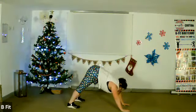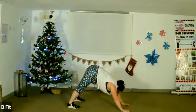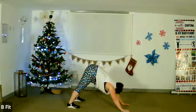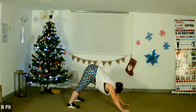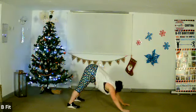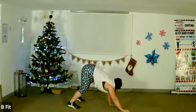So we're now going to stretch into our calf. So drive your heels into the ground. Lift your hips nice and high. Relax your shoulders. Your head between your shoulders. Really drive those heels into the ground and lift your hips. Push your butt high. So we get a nice calf stretch. And then we're going to bend knees. Walk it up.